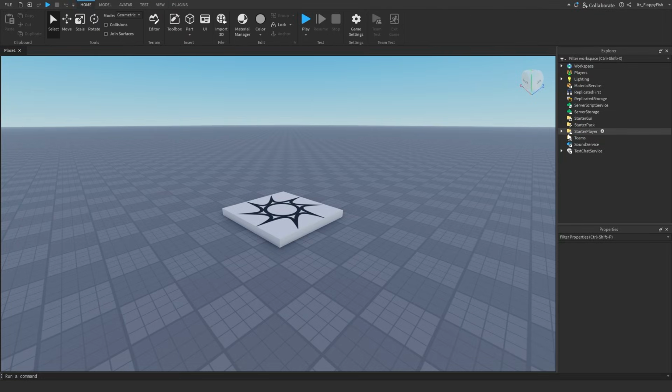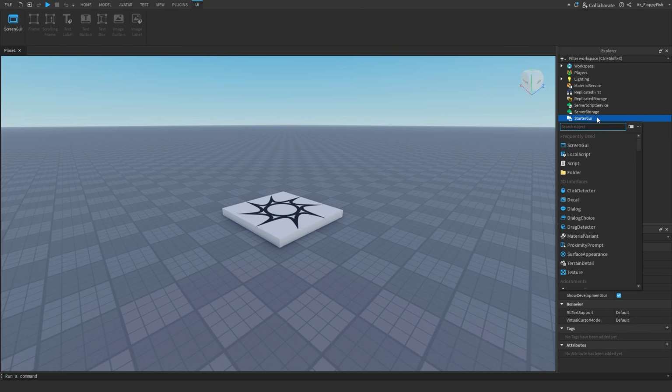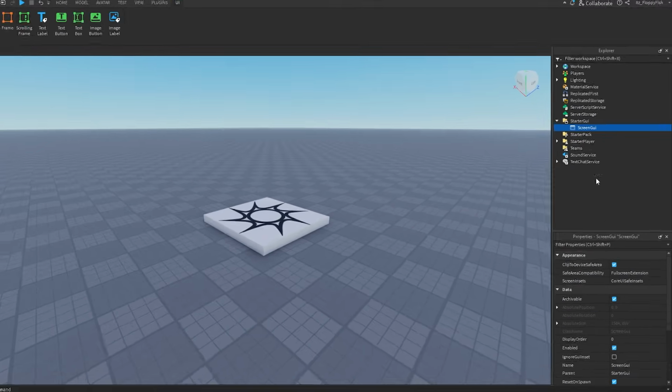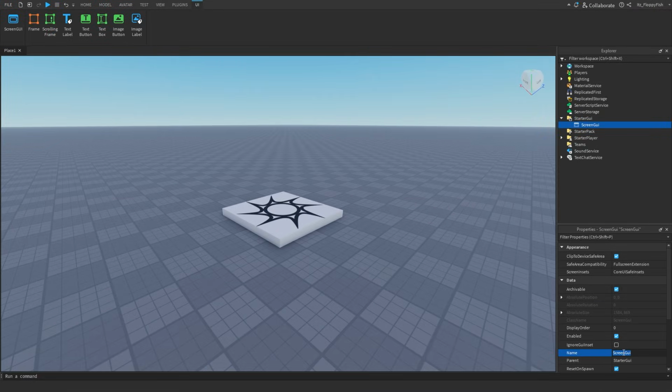Once you've done that, you now want to go and create your loading screen GUI. So today we're going to be mainly focusing on GUI creation, nothing associated inside of the game, fully on your actual GUI, which is a player's interface. Anyway, so we want to click on the plus button next to our starter GUI and insert a screen GUI. Now you can rename this to what you like for this tutorial, just so we can easily track it down. I'm going to be calling this loading, because this is now going to be our loading screen. So there is our screen GUI called loading inside of our starter GUI.